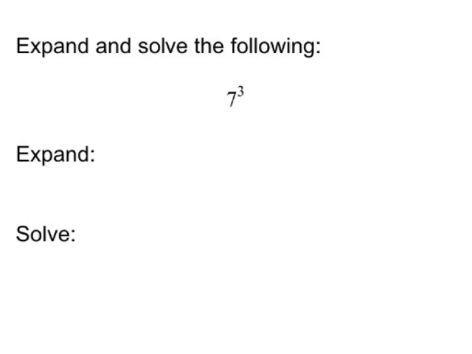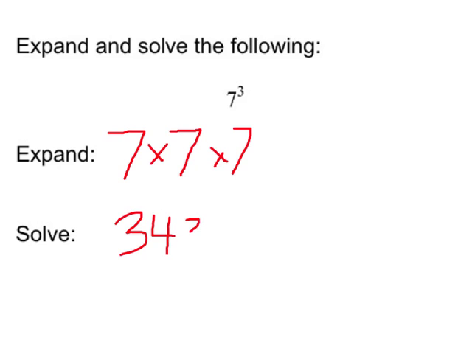Our last problem is the simplest problem. We're just solving 7 to the third power. So we have a positive base and we have a positive exponent. So we are just expanding 7, multiplying it by itself 3 times. Once again, go ahead, plug it into your calculator, and figure out what your answer will be. You got it. It will be 343. Go ahead and finish the front page of the worksheet independently.